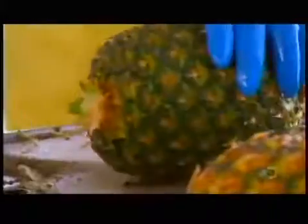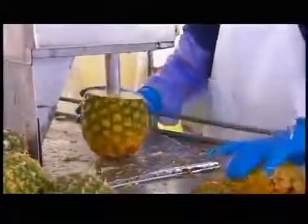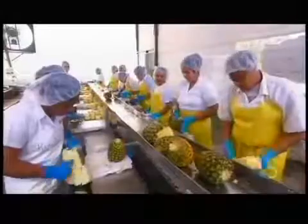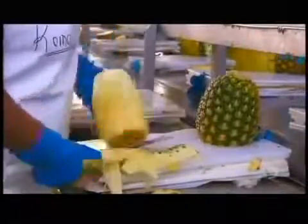At the drying plant for third-class pineapples, workers first chop off the crown and then about 5 centimeters from the bottom end. With a coring machine, they remove the pineapple's hard center, called the heart. Knife-wielding employees work their magic, each peeling 5 to 7 pineapples per minute. The coarse skin dulls the blades quickly, so they have to keep sharpening their knives about every half hour.